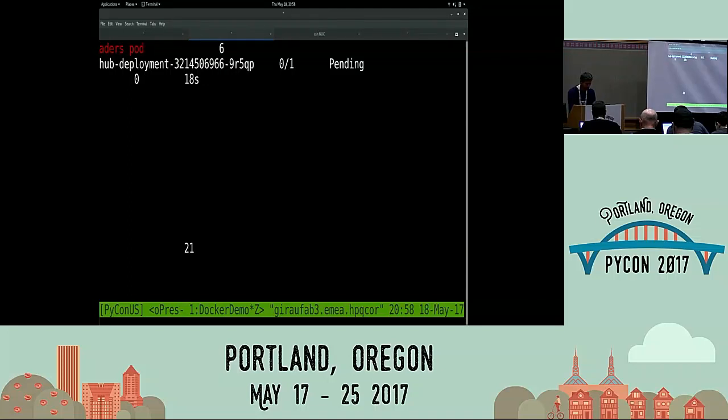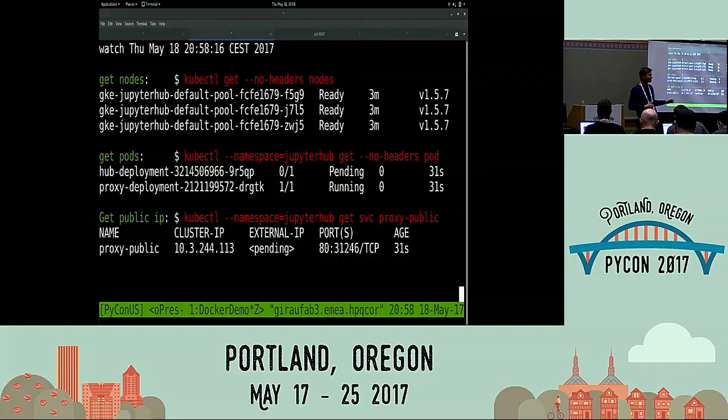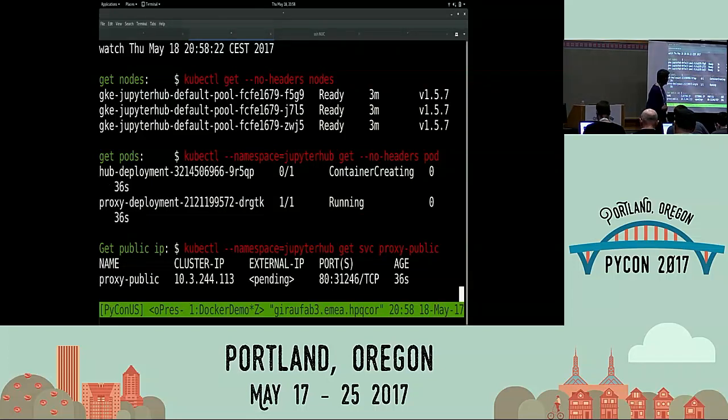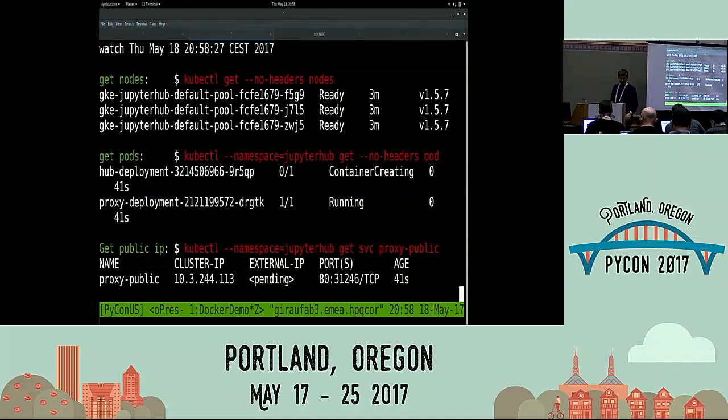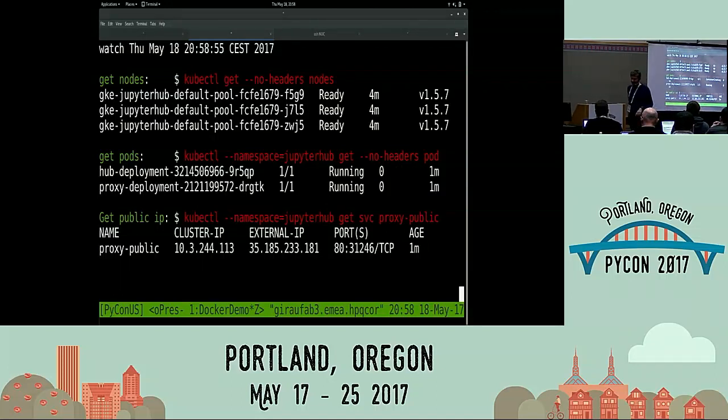Okay, I'll have to make it smaller so you can see some of this information. Okay, so we're starting to see now pods that are being created. You can think of them as containers. Okay, so we can see them in various states. The proxy is in running state. The hub deployment in container creating typically often means it's pulling down an image. And also it's created a public proxy, which means that we have an external IP address. So it's this address that we'll be using to connect to the Jupyter Hub console out in the Google Cloud. But we need to wait until the pods are ready before we can access that. Okay, looks like we're ready. They're both running.